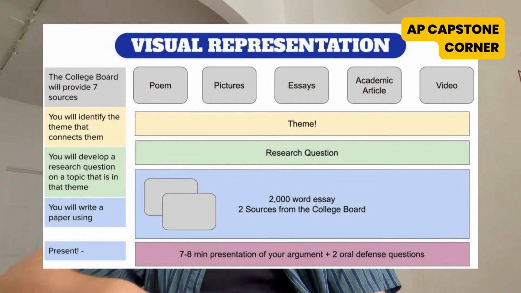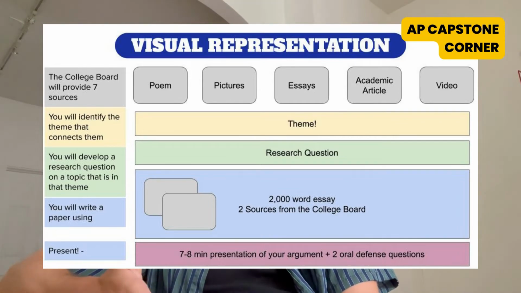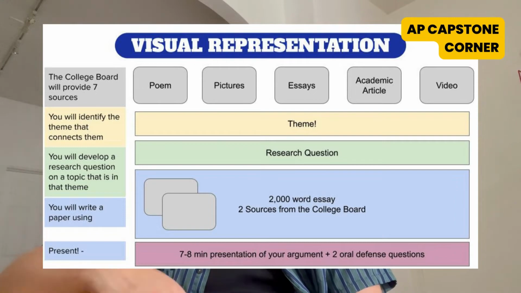Now, in terms of these stimulus sources, once they've identified a shared theme, they then have to write a paper that is inspired by this shared theme and utilizes at least 2 sources, using them just like they would use any other sources. So essentially they have to in their paper make a connection to the stimulus materials. That's the College Board prerogative, right?